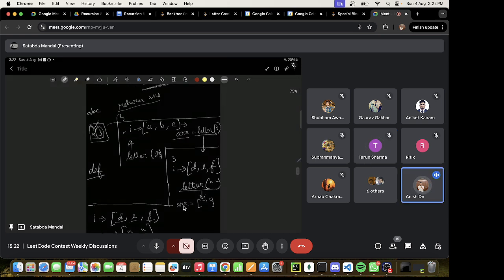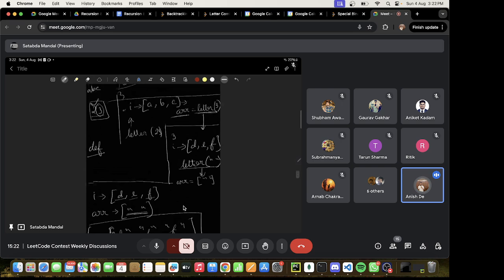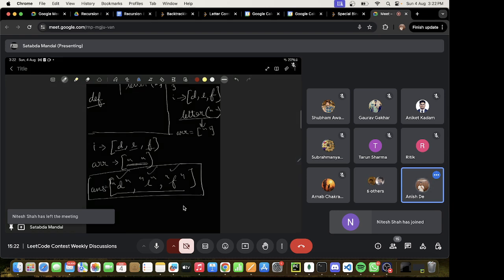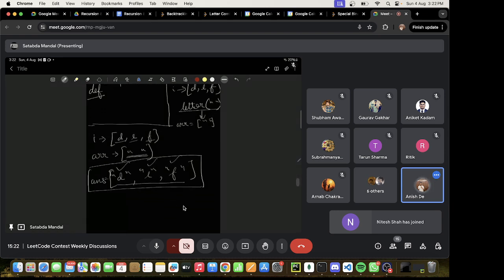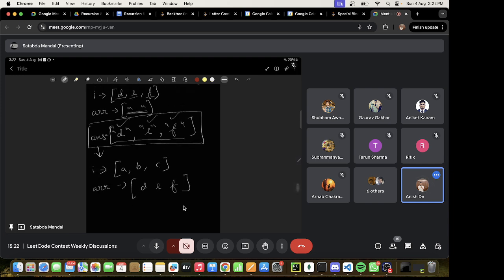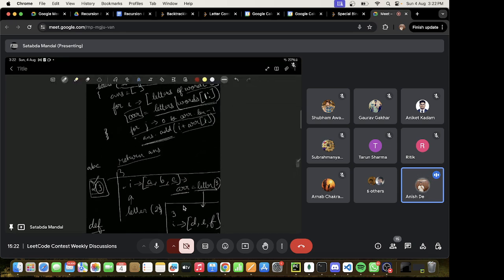So now the array value is this. Now we will add ABC with every component. So now let's see how it is computed for letter 2. In letter 2, i is A, B and C, and the array is this one which letter 3 has returned to us, DEF. So what we are doing here is, for every word in the array we are adding the characters of 2.